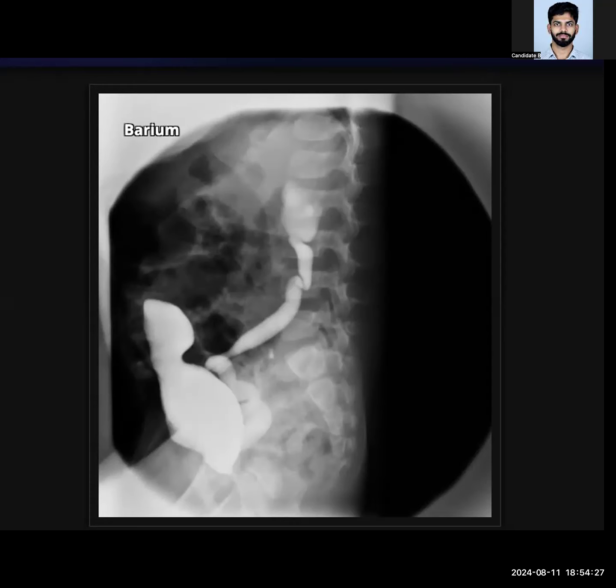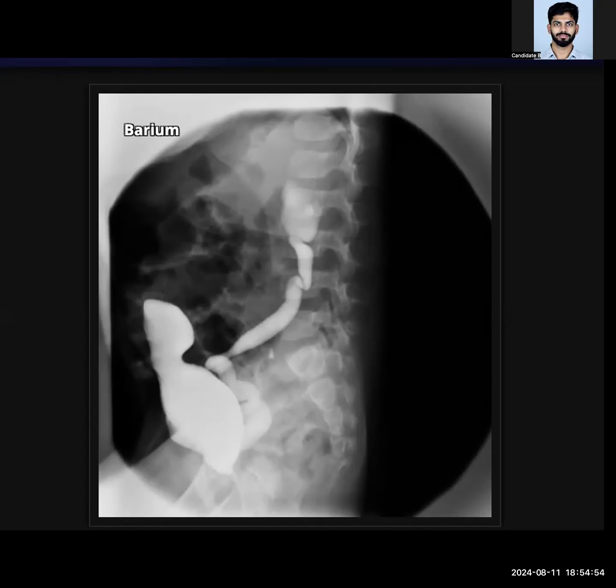So the orthogonal projection shows dilated, there is outpouching from the bladder, dome of the bladder. So the possibility could be a urethral obstruction, a posterior urethral valve obstructing the urethra and causing the bladder outlet obstruction, and causing a bladder outlet diverticulum. In that case, I would expect to see a reflux, vesicoureteric reflux on either side.